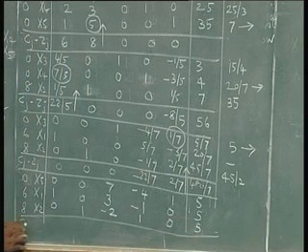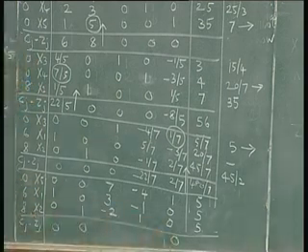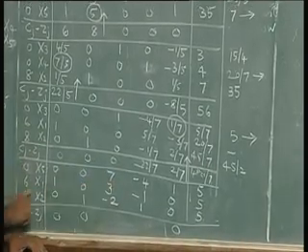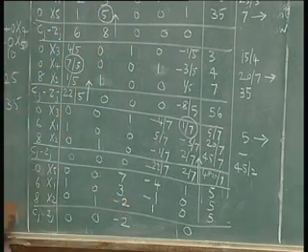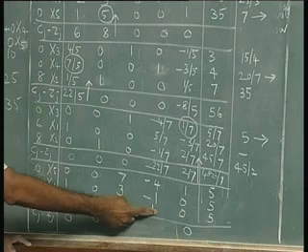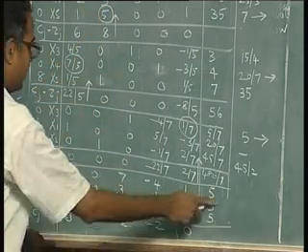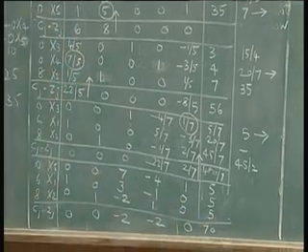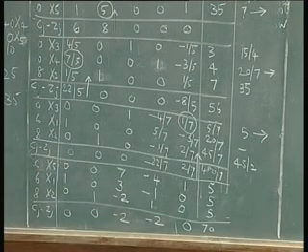Now Cj minus Zj. x1, x2 and x5 are basic, so we need to evaluate only for these two. 0 into 7, 6 into 3 is 18, minus 16 is 2, 0 minus 2 is minus 2, minus 6 plus 8 is 2, 0 minus 2 is minus 2, the value is 6 into 5 plus 8 into 5 which is 70. Now both the non-basic variables have a negative Cj minus Zj, the algorithm terminates.